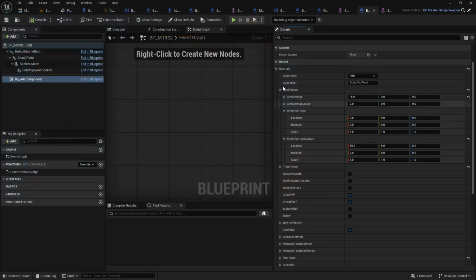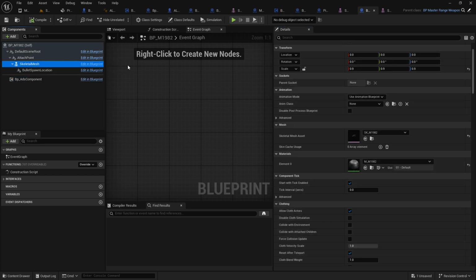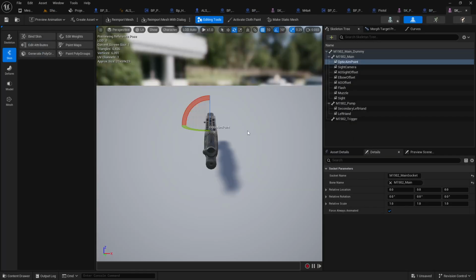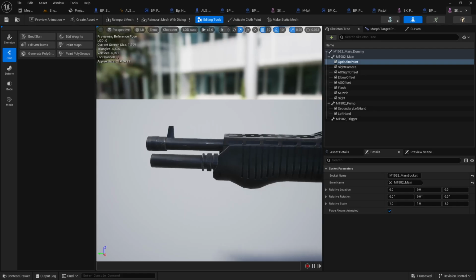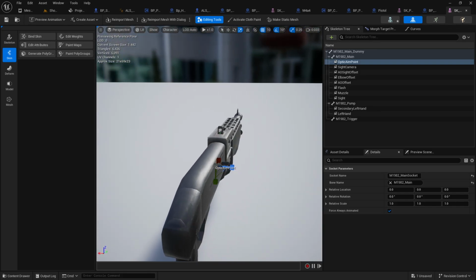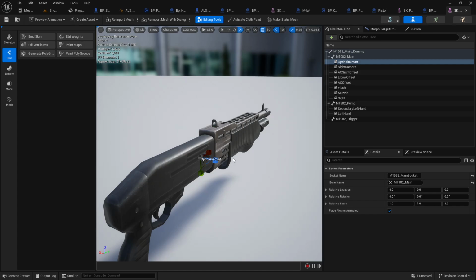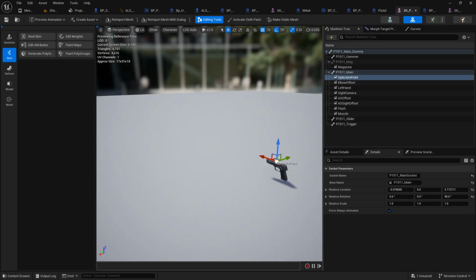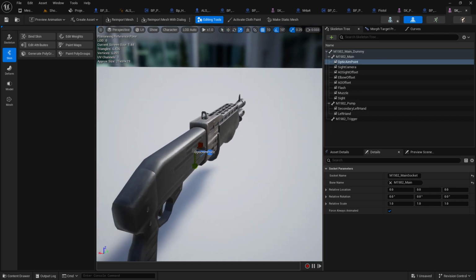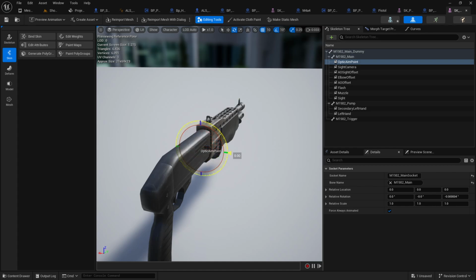Get the rotation correctly. How am I going to adjust this? So, up, right? Up, green is side. 90.